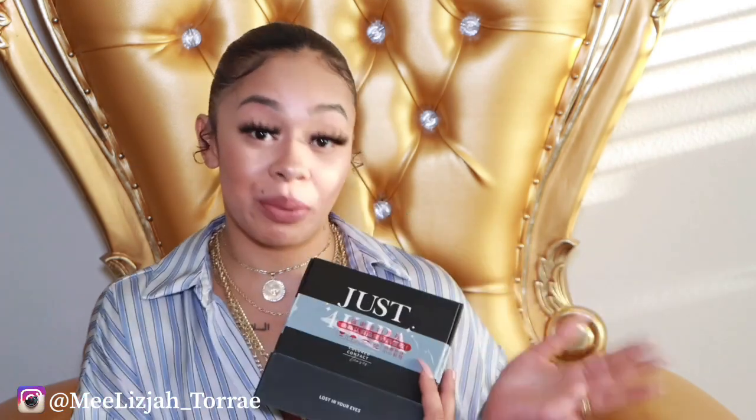One thing about changing up your look is adding in some contacts. I love to change up my look — spice it up a little bit, you know. So let's go ahead and get right into this. First one that they sent me. So this is a surprise. I told them to send me some of the best blues, browns, and greens that they have. I personally feel like the best contacts for brown eyes are light blues, light browns, and light greens. Light grays are really good too, but I like blues, browns, and greens.